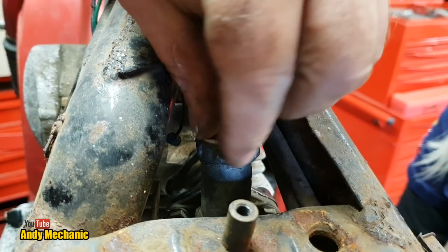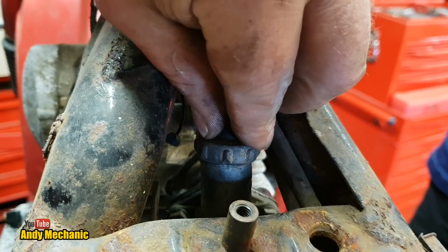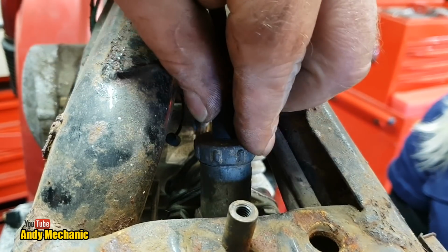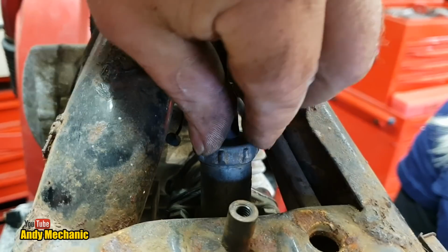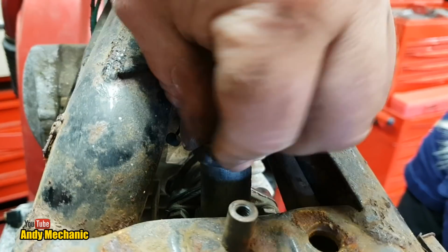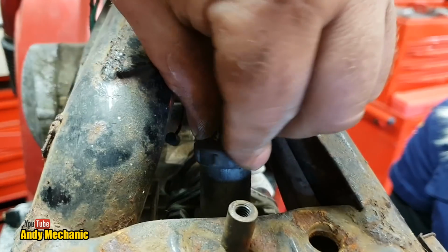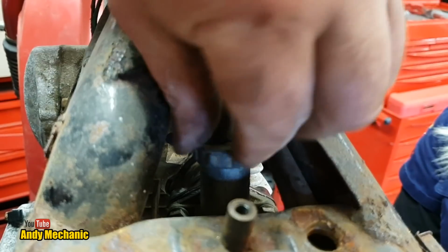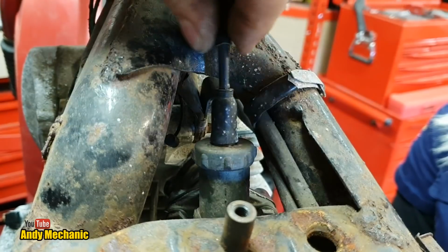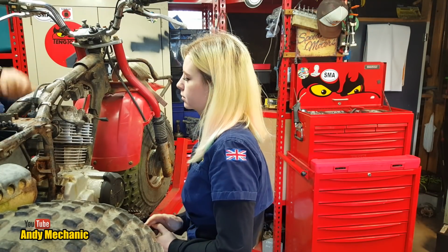And then the next pitfall is cross-threading these little tiny, really fine aluminium threads on top of the carb. You just got to take your time lining them up. It's not easy. Being a mechanic's not easy, is it? There's so many things to go wrong and deliberately catch you out and make you fail, and it's like, oh, really? Didn't see that coming. A lot of safety responsibility too. There is a lot of safety these days. Right, again, don't over tighten it. So, quick check. Oh yeah, so the throttle slide works fine.